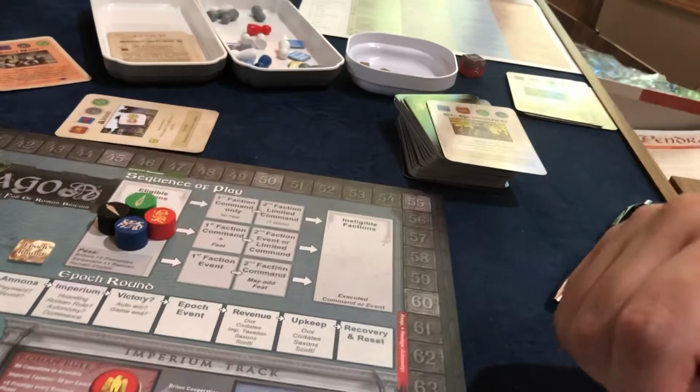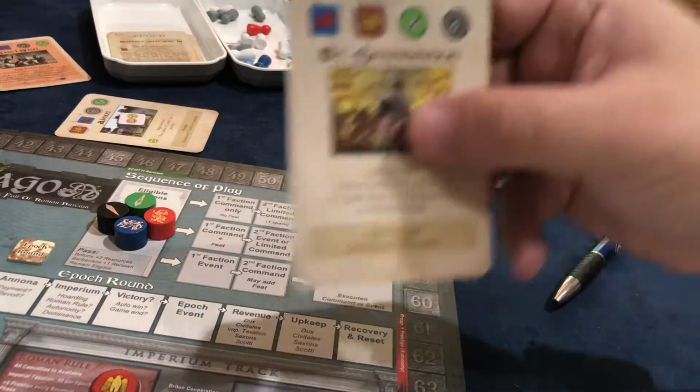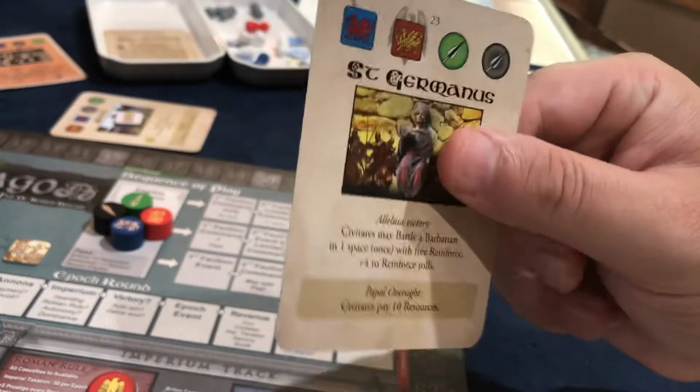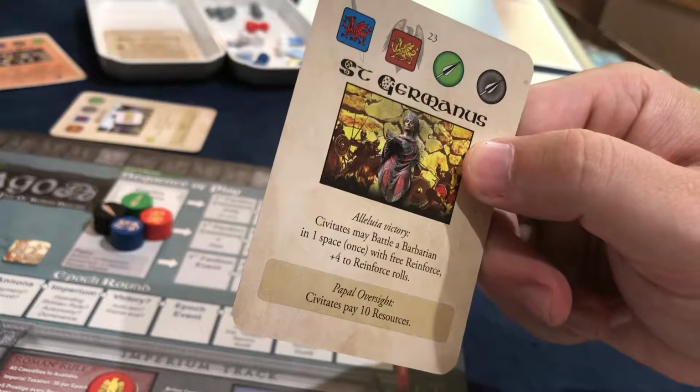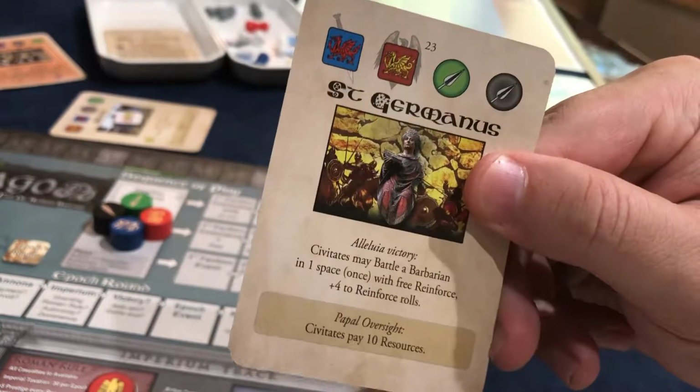It can be pretty brutal. Anyways, let's move on. So now everybody gets to go. Blue and red are going to go first, and as you can see here, we can battle a barbarian in 1 space with free reinforce. This is now all of a sudden very attractive.